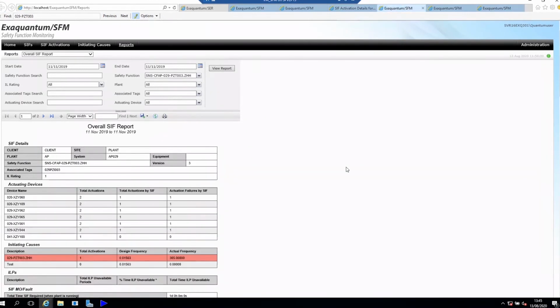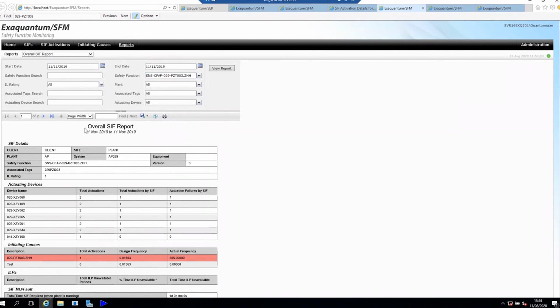So going back to my first report, this is the main report that, like I said, you can get from the page, or you can have it automatically made and emailed to you or shared in a shared drive in the network. It provides you with a lot of filter inputs. I have deliberately made it only one day and deliberately focused only on that SIF that we tripped earlier on.